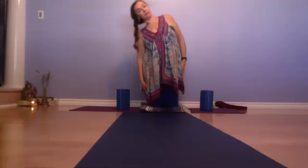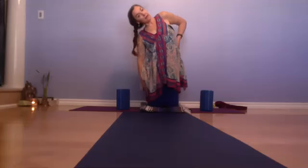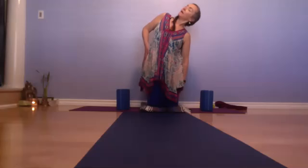So again, another way that we're moving the spine, right? Like we've twisted it and we're moving it side to side. We've moved it front to back. If you want to lift the outside elbow, you're going to add that in and possibly turning your vision towards the shoulder. And then eventually we'll come to a place where we stop in the middle.